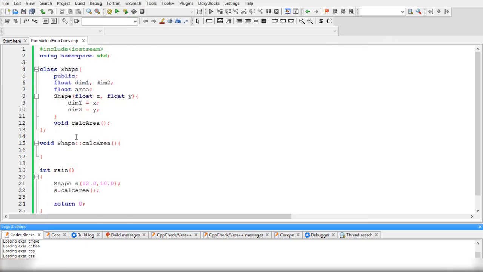And how can it give me any output without knowing what kind of shape the particular object is? So does it make sense to create an object of type Shape? No, it isn't. So we should have a mechanism that disables the creation of an object of type Shape. How do we do that?